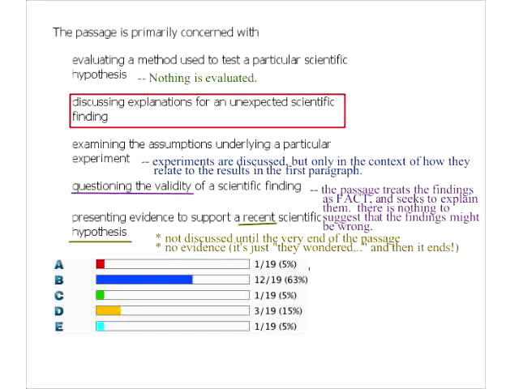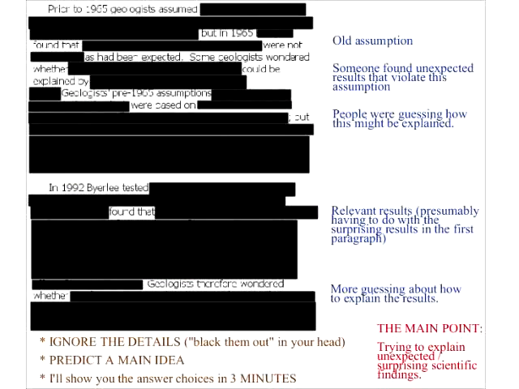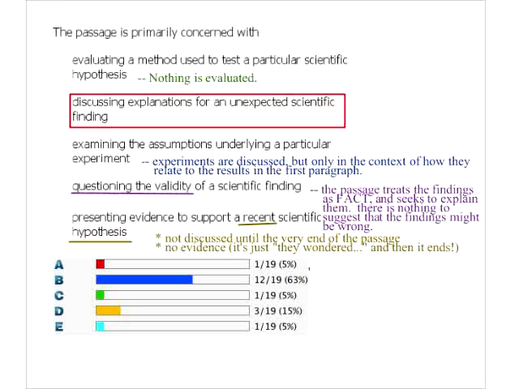Okay. Any questions about this passage? I think you can see the power of this method. I mean, even if we're doing nothing and read no specifics at all, we still have plenty of evidence by which we can figure this out. Trying to explain unexpected or surprising findings. Look at that, trying to explain unexpected or surprising findings. Any questions, go ahead and toss them in the text box, please. Otherwise, give me a smiley face and we'll move on.